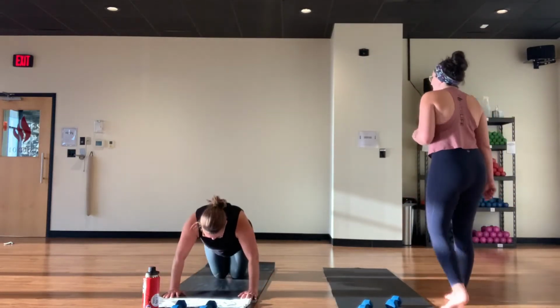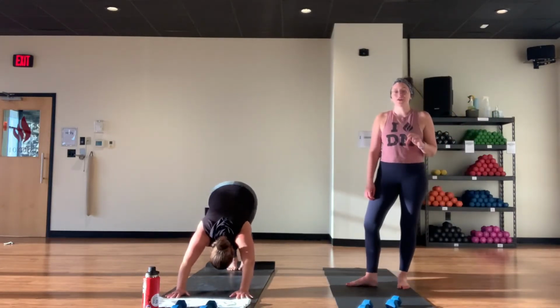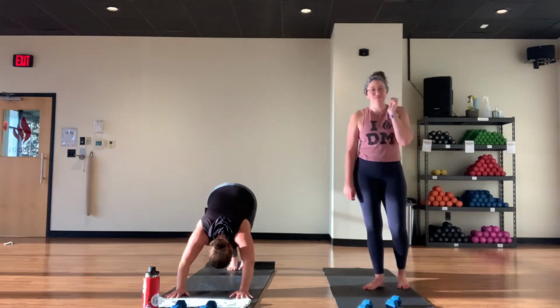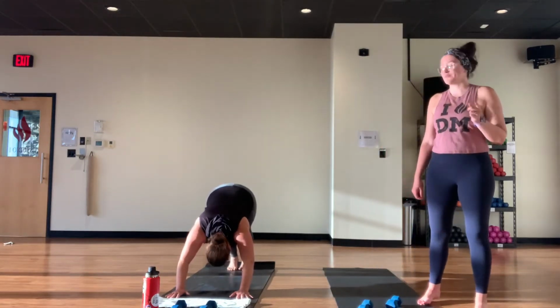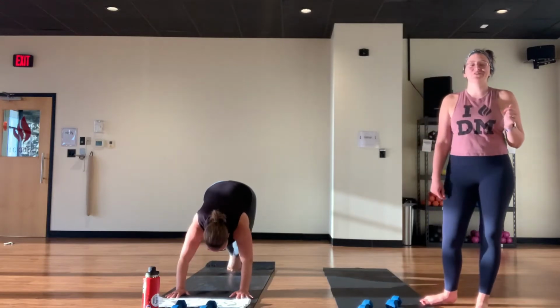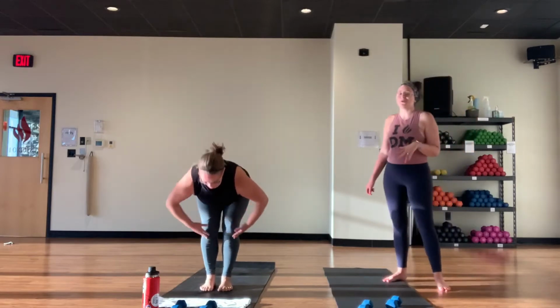Inhale, high plank. Press yourself up. Exhale, downward facing dog. Pause here just for a moment. Pedal out through your heels, bend and straighten your knees if that feels right. Take a breath out. Inhale, mountain pose. Look forward. Exhale, travel forward. Inhale, halfway lift. Exhale, forward fold.